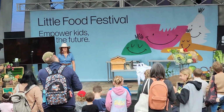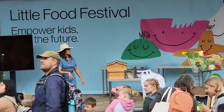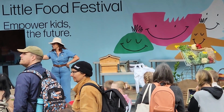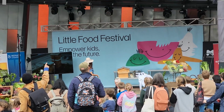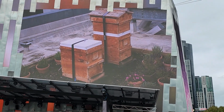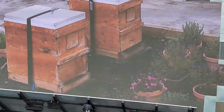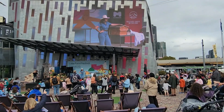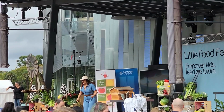Beekeeper here from Rooftop Bees, and if you see that building over there with the satellites on top of it, we have 2 beehives on top of that roof. And I think the guys at the AV stand might be giving us a live feed to the bees. Are we on live? Oh, there they are. So if you look up on the screen, you'll see the beehives that are sitting on that roof right there. One looks a little bit different to the other because I pinched something. So one beehive has a really pretty roof and one beehive looks like it's missing a box because this is the box.